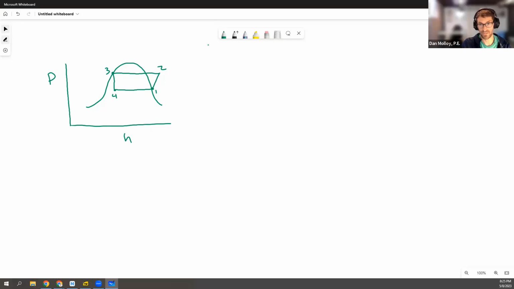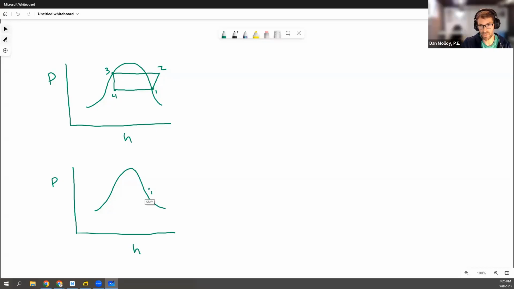So this is not real life. This is an ideal case. It's a case that we often assume, at least as a starting point for many problems, and sometimes we don't have to go any deeper than that. And that kind of gets us where we need to go. But in real life, and even in some problems where they want to make the problem a little bit more realistic, point one will be selected out here to the right, which is to say that there is some superheat. And then state three can be, isn't necessarily, but may be out here to the left in the subcooled region.